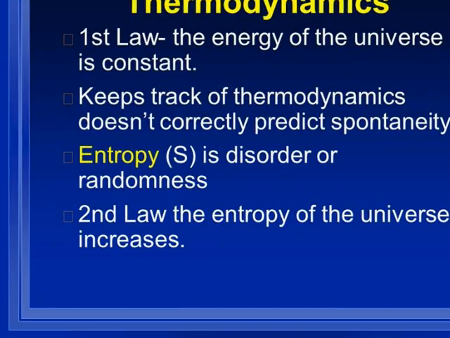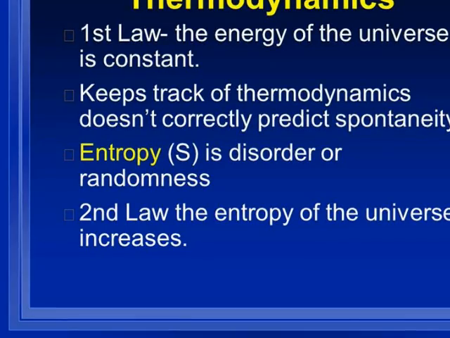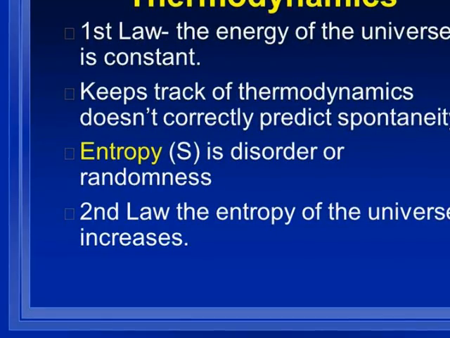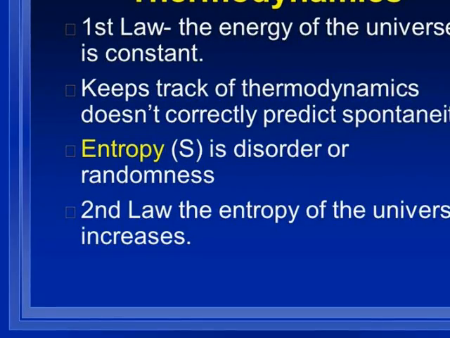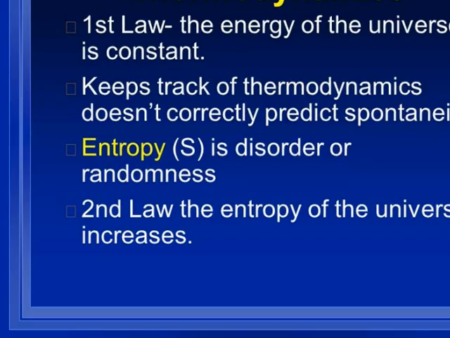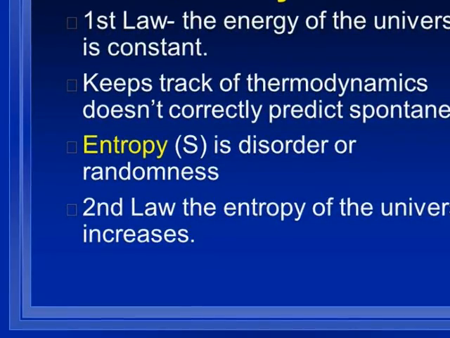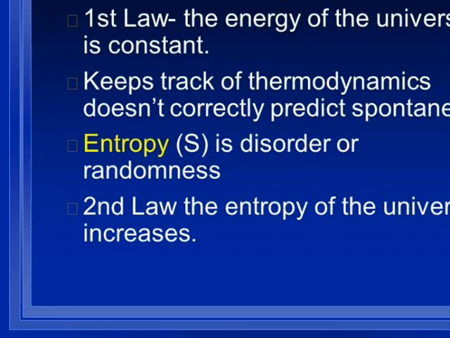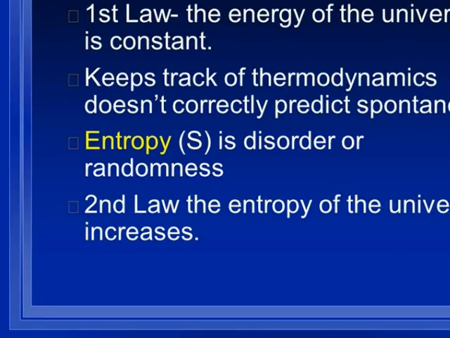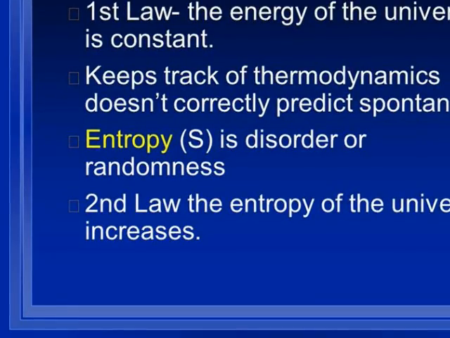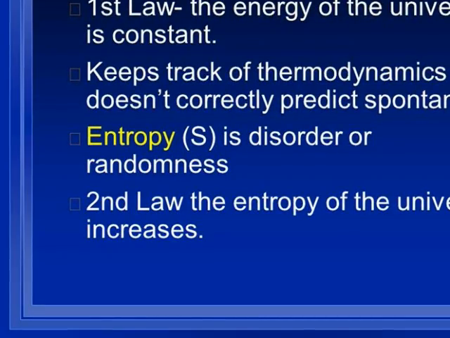And so we have to take into account both the thermodynamics, the enthalpy, the delta H, and the entropy, the disorder of the system, to determine if it's spontaneous or not. And so now we get to the second law of thermodynamics. The second law says that the entropy or the disorder or the randomness of the universe increases. Okay, it tends toward the maximum. It's always increasing. Every change that's spontaneous will increase the entropy of the system or of the universe. It's always tending toward the maximum.